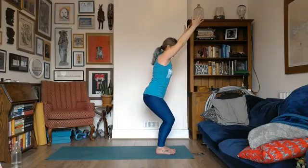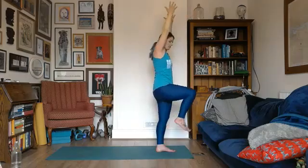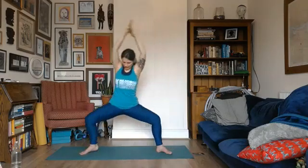Find your way back into chair pose. We're going to reach the right leg back up. We're going to open all the way out to goddess again. Stepping it out. Hands to your heart center. Left arm is going to come in front of you, right arm on top this time. Give yourself a hug. Just like before.